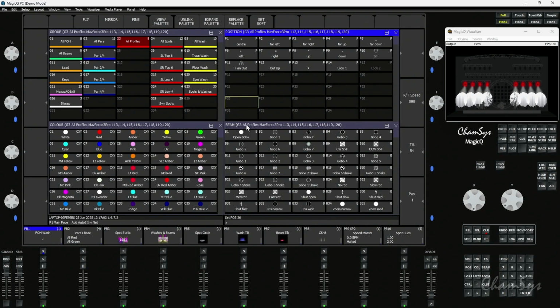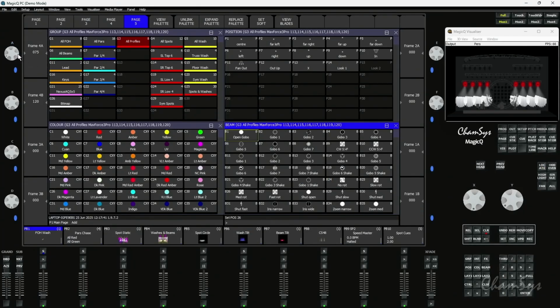If we go to the beam window, traditionally to control your framing shutters, you'd go to beam page 5, and you've got your framing shutter control around the 8 encoder wheels. Although it's a little bit clunky to work out which framing style system I am controlling here. If I take shutter A here, there are two different framing shutter systems, and by manufacturer or even just model of fixture that can change.